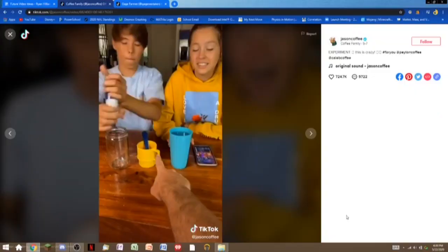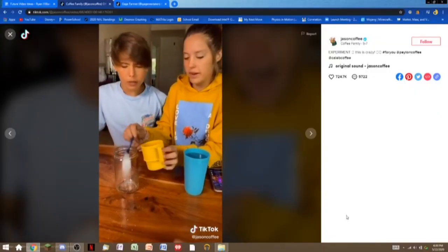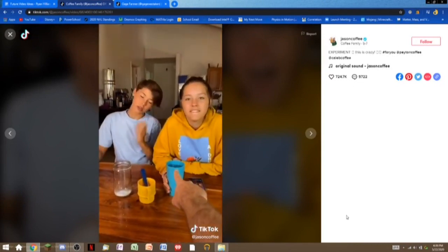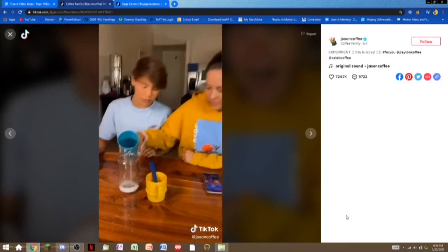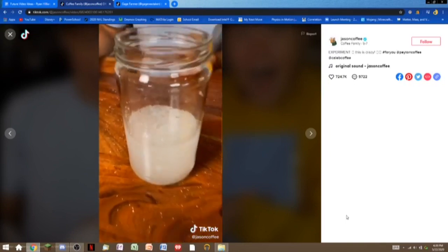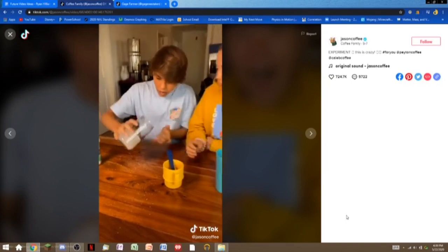Alright, so the next life hack I'm going to show you guys are these people who are pouring apparently salt and baking powder into a glass of water, and then it turns to ice? These people aren't scientists, what the hell is this? Well, you know, with life hacks like these, there's always people who believe this crap and people who don't believe this crap. If you pour salt and baking powder into a glass of water, it actually turns to ice.